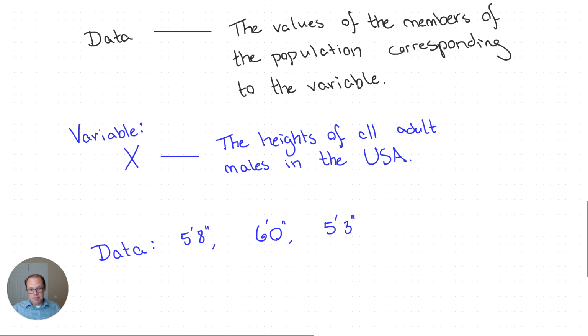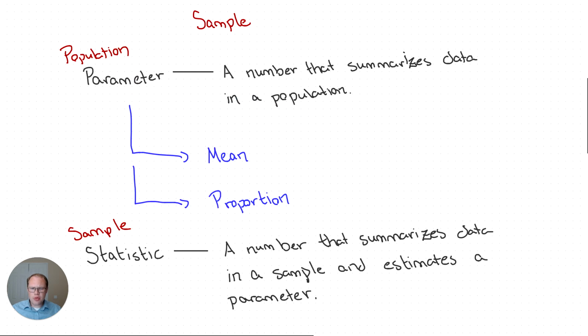Notice, by the way, it does not have to be a number. Here I've used numbers, and a lot of times in this course we will use numbers, because they are the easiest to work with mathematically. We could just do more with them. But sometimes it's as simple as yes or no. Do you like pizza? Yes or no. Yes would be one possible data value. No would be another possible data value. So data could be numbers, or it could just be words, answers to a question. But it's something that everyone's going to be able to answer. Okay, so these are the key terms, and we're going to use these a lot throughout statistics.